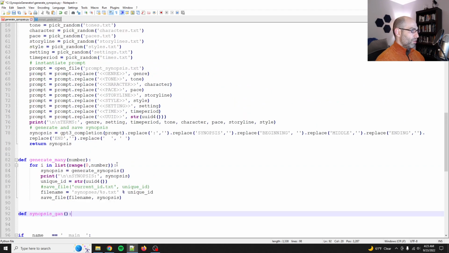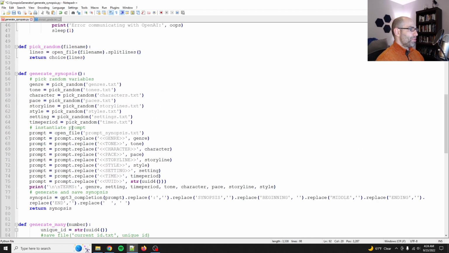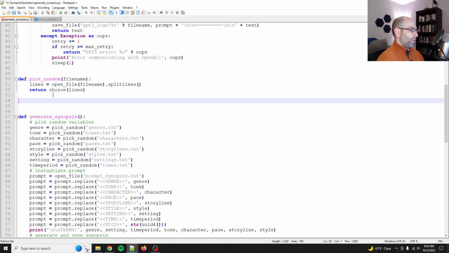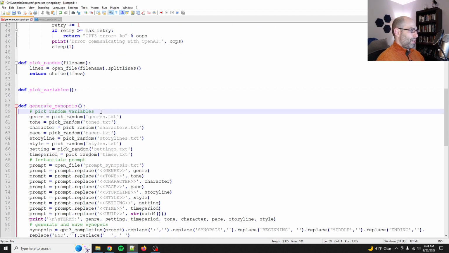So first, I think we need to separate out the variables because we want to generate multiple synopsis with the same variables. So here we'll do pick variables, and then we'll separate this out.